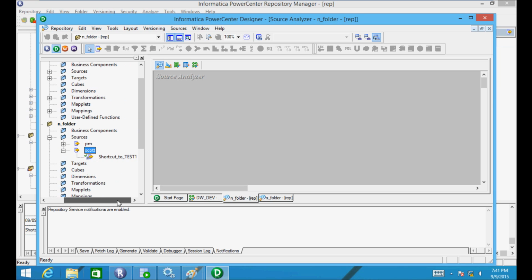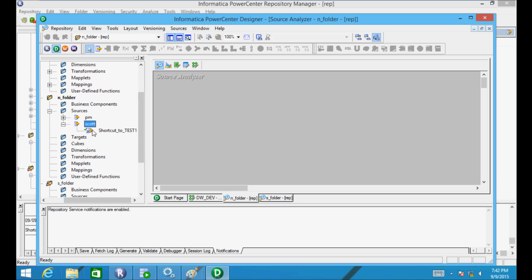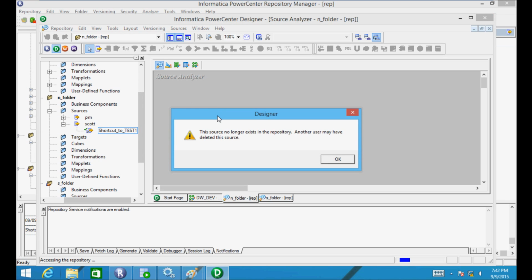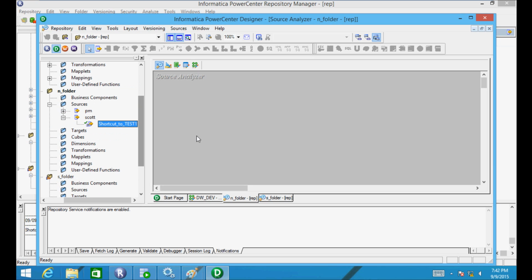The shortcut underscore to underscore test is still there, but in the main folder it's deleted. So just drag that one into the source analyzer. You will get the message: this source no longer exists in the repository. Another user may have deleted this source. I deleted it from the main folder, that is the shared folder, so I'm getting a message like that. So if you make any changes in the main folder, that is the shared folder, it automatically changes again in the normal folder.